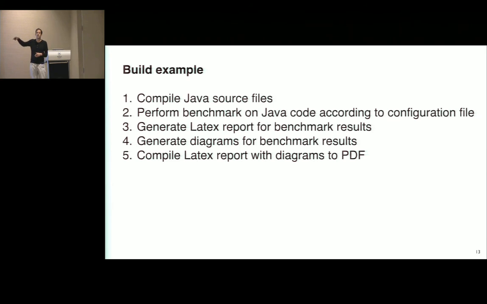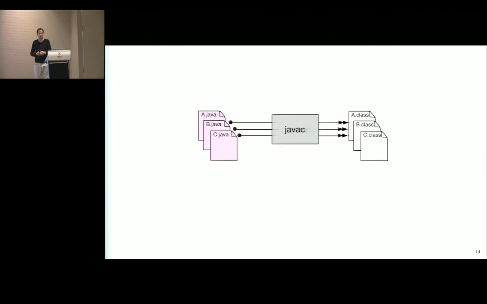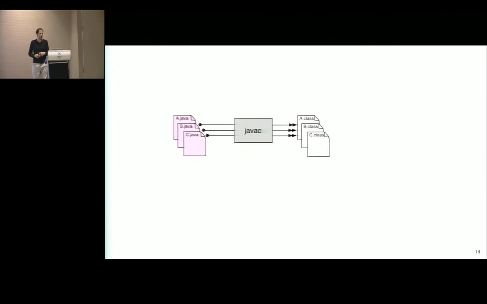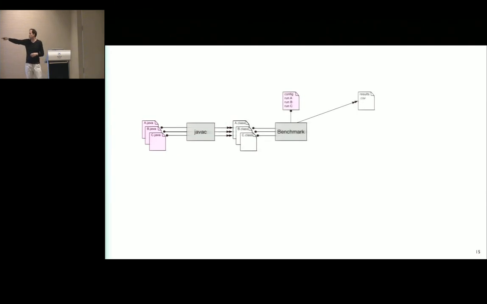All right, so let me translate this description into a dependency graph. A graph that represents the dependencies after the initial run of the build. So first we have these Java files that we compile. Then we take the result of these Java files, and there's this configuration file on top. It's probably hard to read at the back, but on top of the benchmark node, there's a configuration file that says run A, run B, and run C.